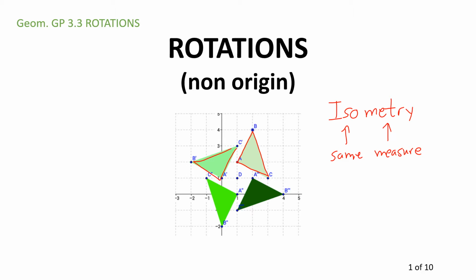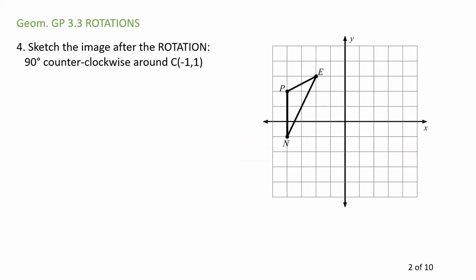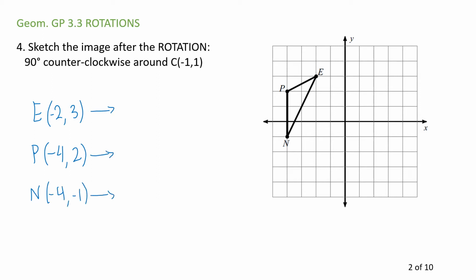On this one, we're going to be talking about rotations that are away from the origin. To me, this is the hardest type because there are no rules for it. You pretty much just have to draw a picture every time. So before I get started, I'm going to find the coordinates, even though I won't be able to use a rule on these. -4, 2 for P, and N, -4, -1. And I want to know what they turn into, but again, on this one, I have no rules for it.